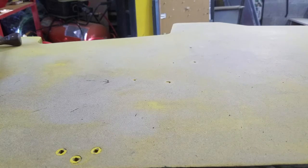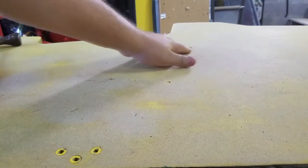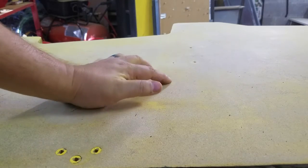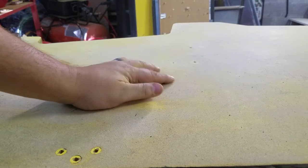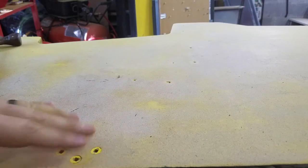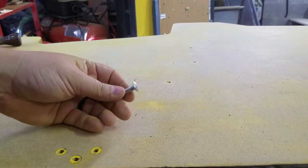All right, next thing we're gonna address while we're waiting for the wood hardener at the bottom to dry is these horizontal holes, and we gotta fill those. We can Bondo those as they are. What I don't like doing is just leaving these as is, because sometimes when you Bondo, this ridge will show up, and then you'll have to sand it and then redo it, and you actually have to feather the Bondo out this far.